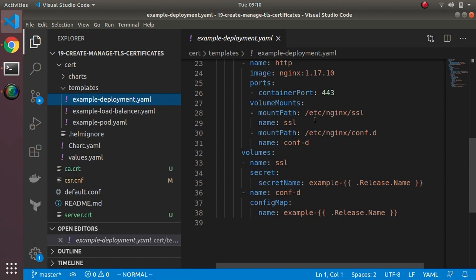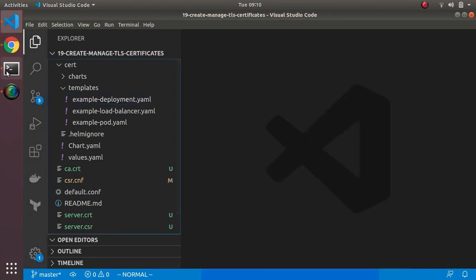One is the SSL certs into /etc/nginx/ssl, and then I'm specifically taking the configuration and overwriting the conf.d. So again, we'll talk about this specifically, but if you squint at this, essentially what I'm doing is telling my server where its certs are, and two, what its configuration file is. With all that in place, I can deploy this thing.